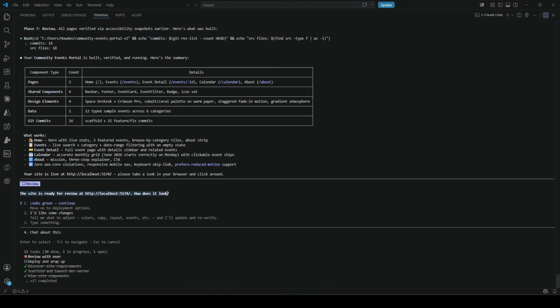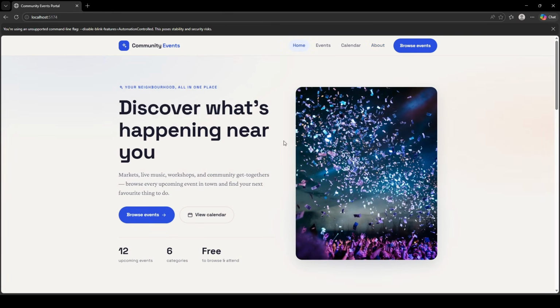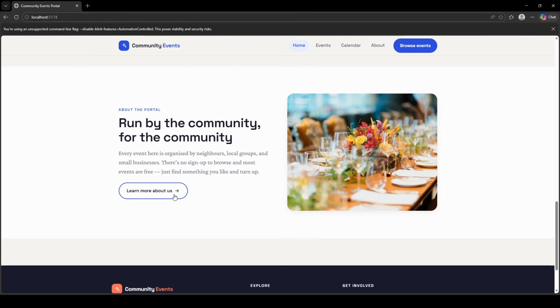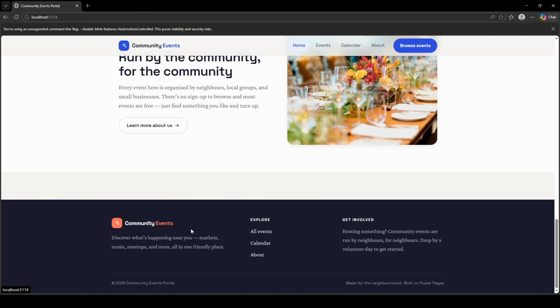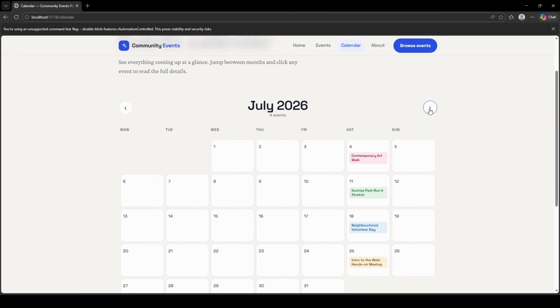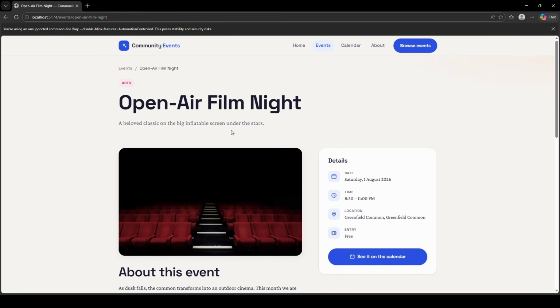And when you see this message, you know that development is complete. So it's asking us to go into the localhost and actually review the site for ourselves. So if I click onto a localhost, you can see that this is the site that it's developed. I'm on the about page, but if I click onto here, you can see it'll take us to the home page. I can scroll down, see the featured events, the categories, and the about section, also the footer that it's created. You can see that there are still bugs, like this isn't really good user experience here. I can see what it's trying to do, but probably not the best thing. And if I go into calendar, you can see it's created a really nice calendar for us, and we can switch between the months. And if I click onto these, it will open the specific event details screen.